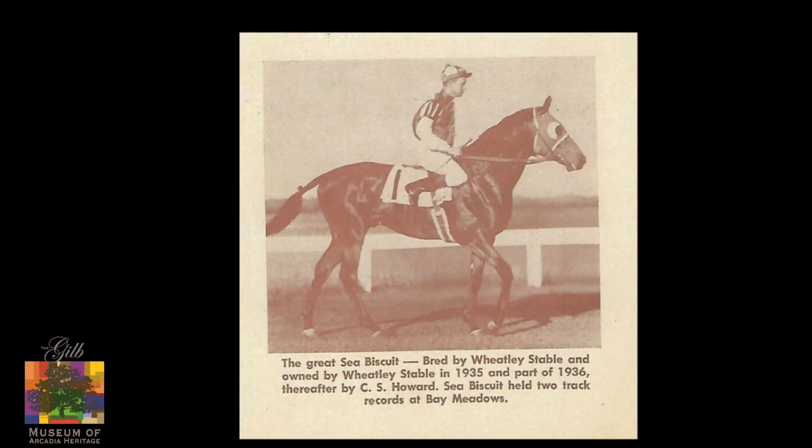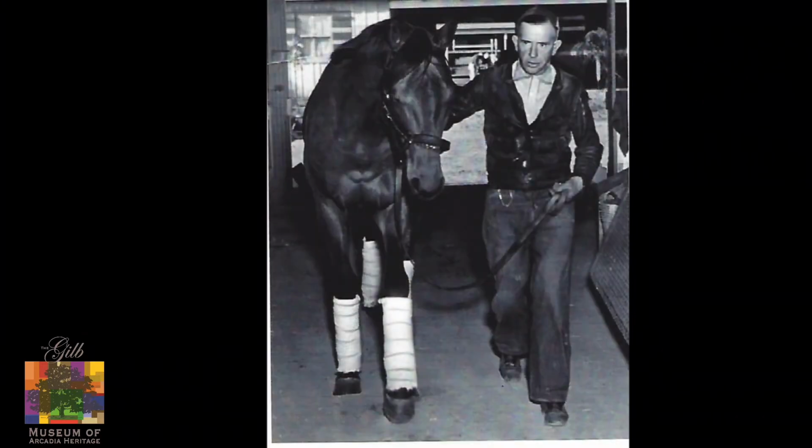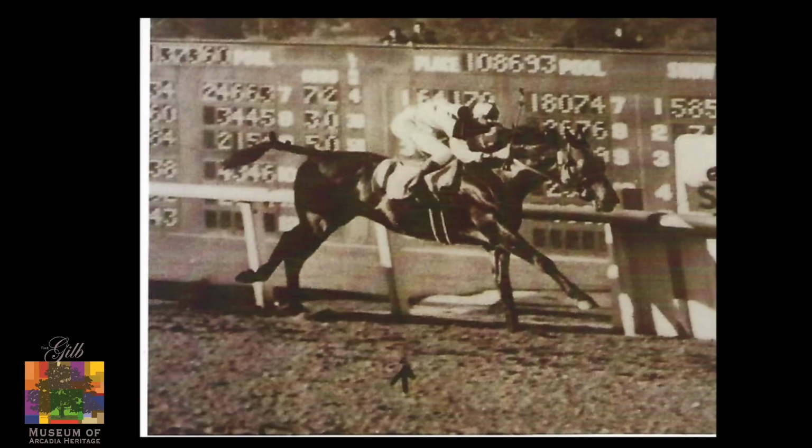In 1936, at the Saratoga race course, Seabiscuit caught the attention of Marcella and Charles Howard. He also caught the attention of Tom Smith, a horse trainer with one year's training experience. Smith convinced Howard to purchase Seabiscuit. He said, "Get me that horse. He has some real stuff in him. I can improve him. I'm positive." Charles S. Howard purchased Seabiscuit for $8,000 with one catch, that he win his next race.